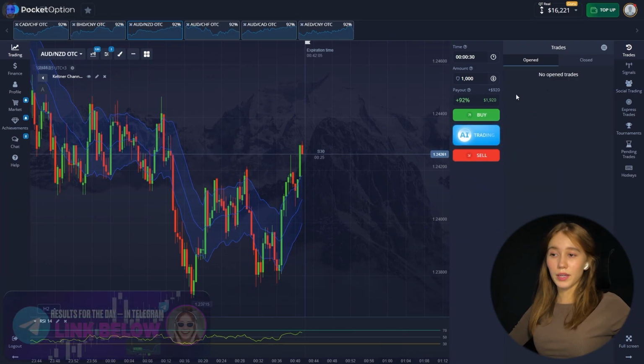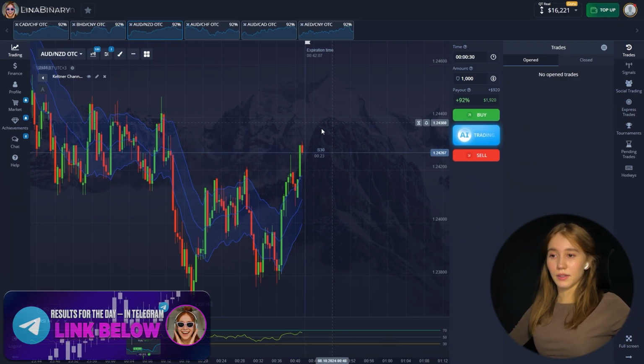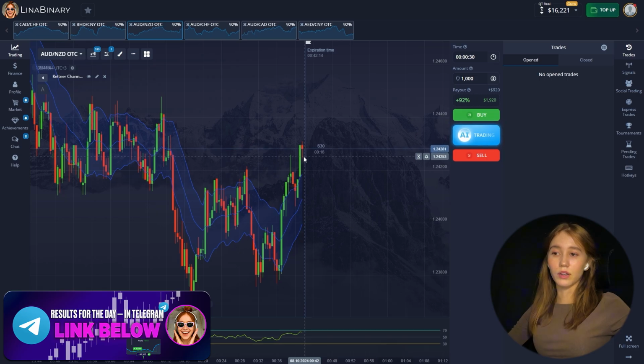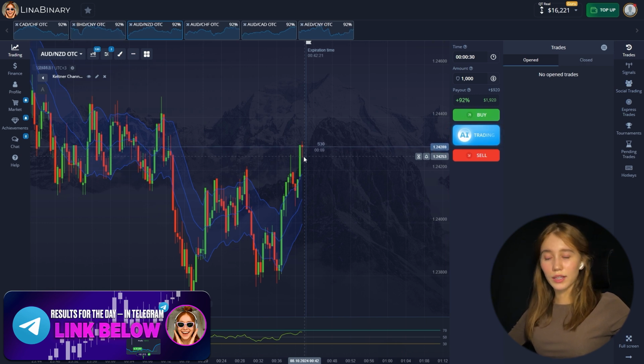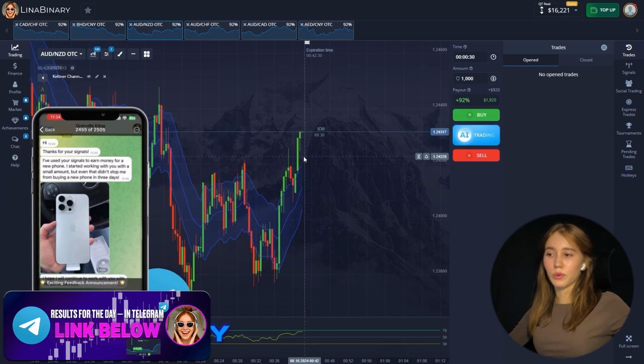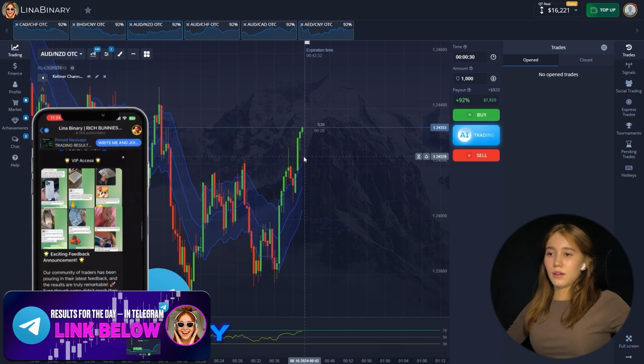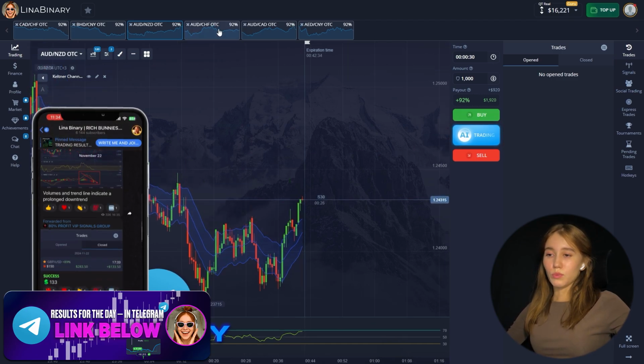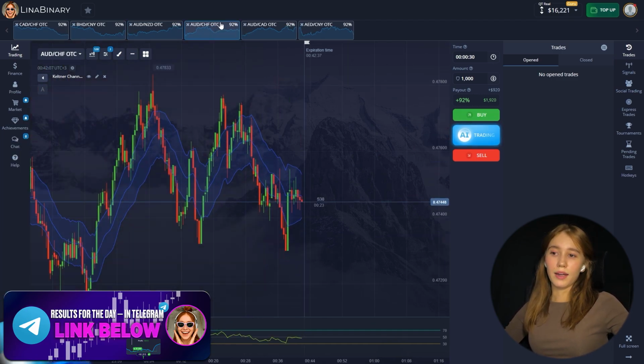You can copy this deal, and it's called social trading. On the right you can see the tab: register on Pocket Option, enter my code, and all deals are copied. So you click social trading, enter the code, I'll give you the code, and I open trades automatically, no matter whether you are on Pocket Option or not. The link to my Telegram channel is in the description, and I'll give you my ID.